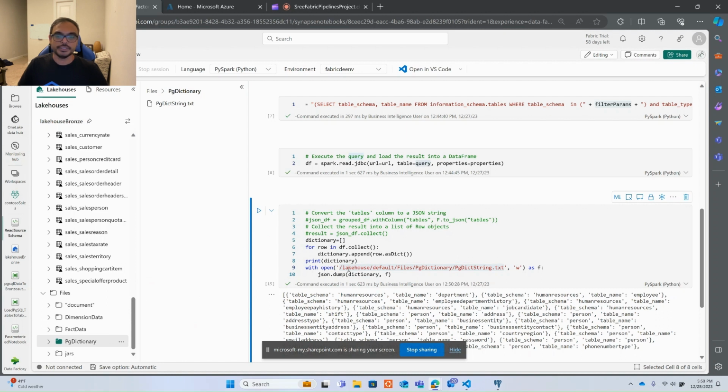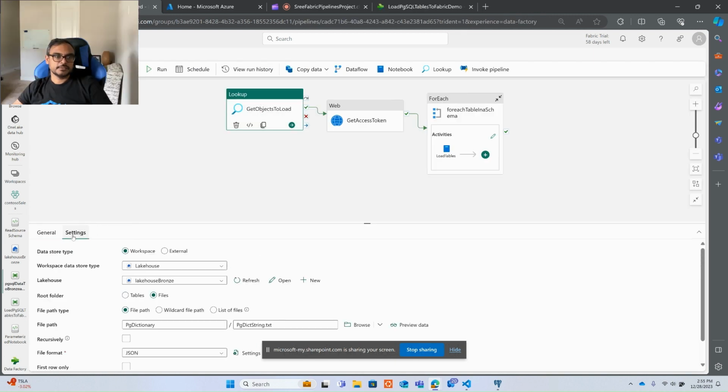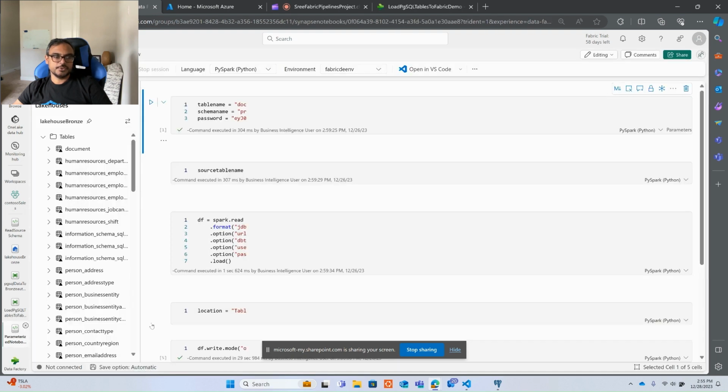And you pretty much use a lookup activity to look into the same path when we are configuring the next pipeline. That is the key logic in this notebook, and some of the key features that I discussed. Other than that, it's a very straightforward notebook. The lookup activity settings are set to read the PG dictionary text that goes to the next notebook.